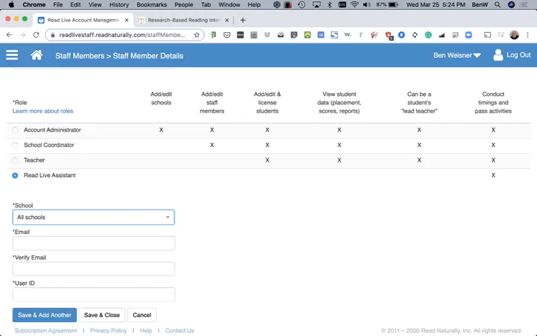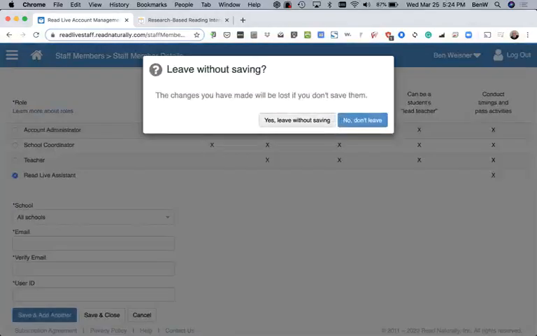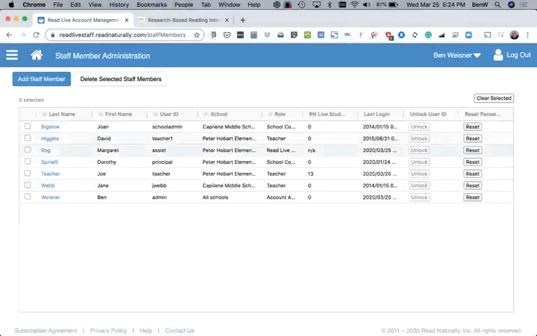And then once you've done that, you'll receive an email from our system asking you to create a password, a permanent password, and that user ID and password is what you'll send off to your assistants. So I won't do that now, but that's how you would do it. And again, you can create one or many.